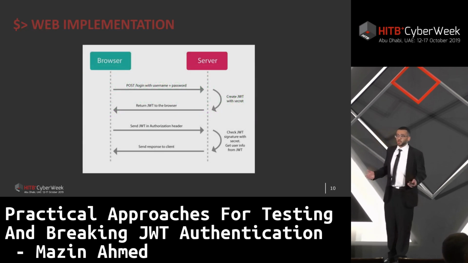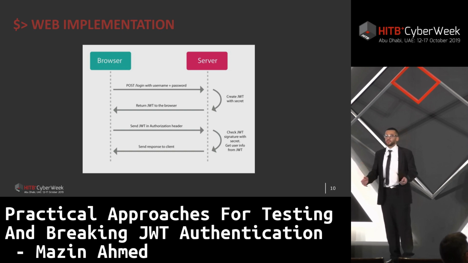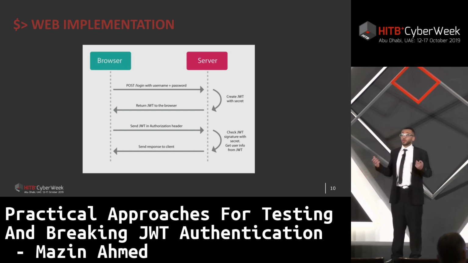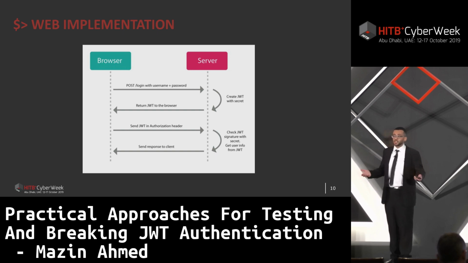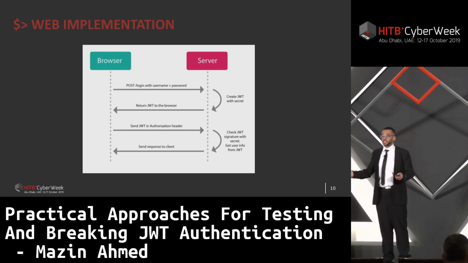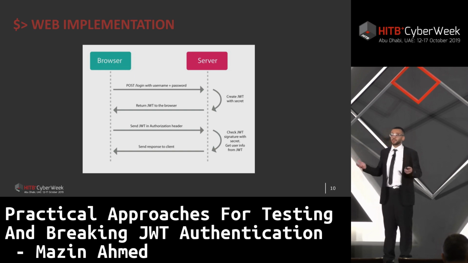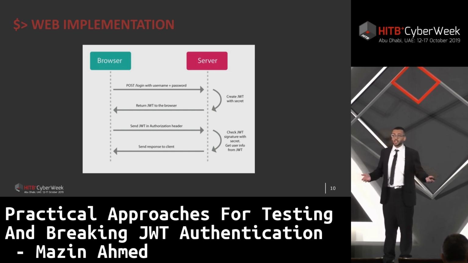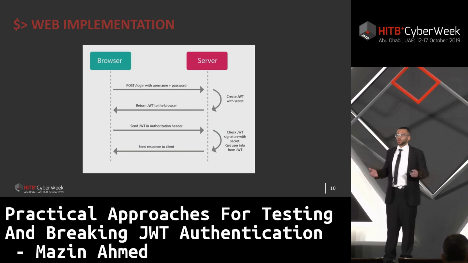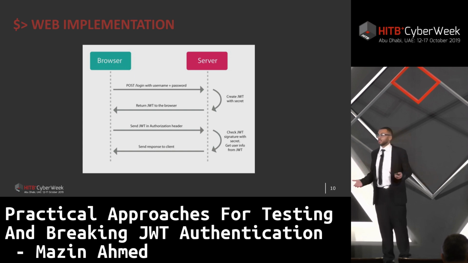A typical setup for JWT goes this way. Let's say I have a web application that is using JWT. So a user would send an HTTP request with their username and password, or their email and password, their credentials, to the system. The system would check it within their database and check if the credentials are correct. And if it's correct, it sends a signed JWT token to the user, and then asks the user to forward it whenever they do any functionality there.